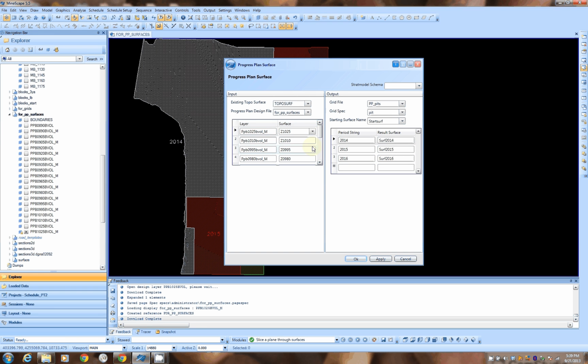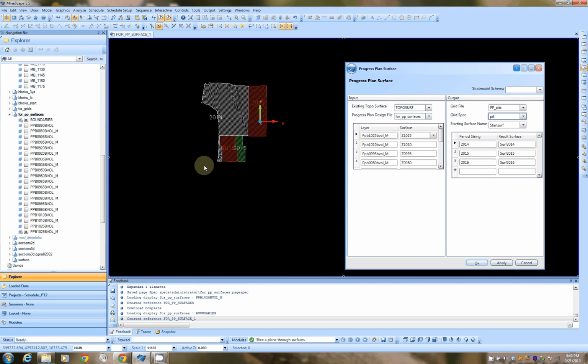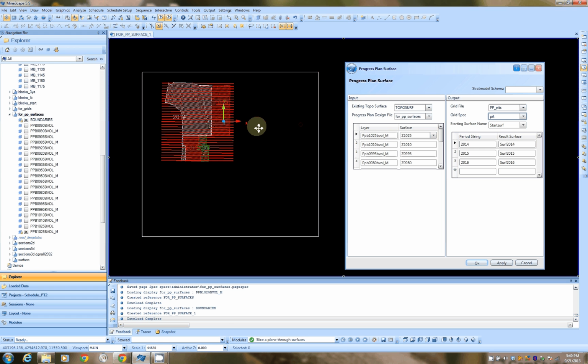Here you have a grid file. You don't have to create it, you just type in the name of the new file. Don't create it, the system will create it for you. The grid spec, we are using the repeat grid spec, which I have created in part 1. So it was explained how it is created. Just to remind you, this grid spec tells us that we are creating a grid within this bordering polygon, and the grid cell size is 10 meters by 10 meters.